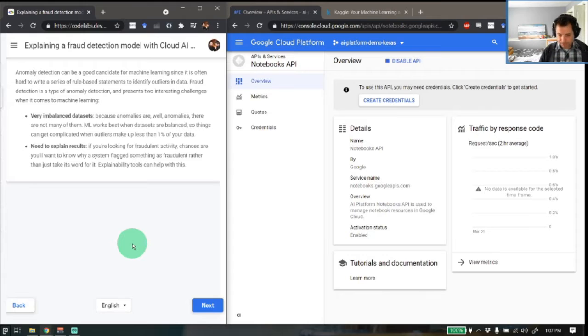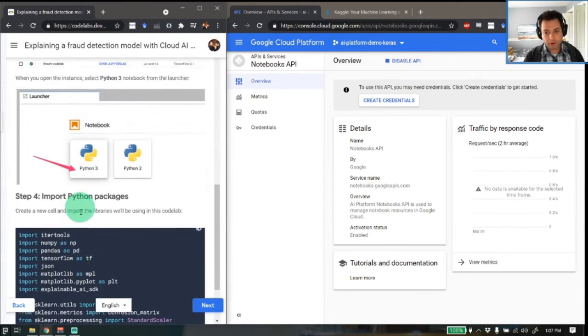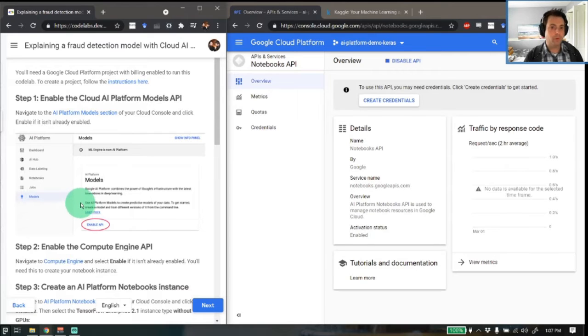So we're going to skip some of the boilerplate stuff here at the beginning. Basically, what we're doing is analyzing a large data set, and we are going to be explaining our data set, which, if you are new to machine learning, is a very important thing. You have to be able to explain what your model is doing.